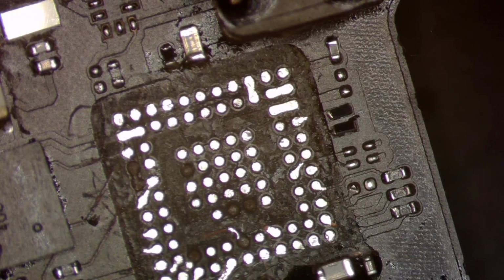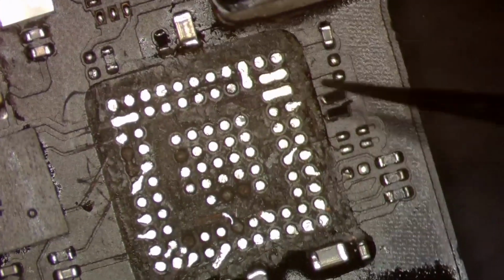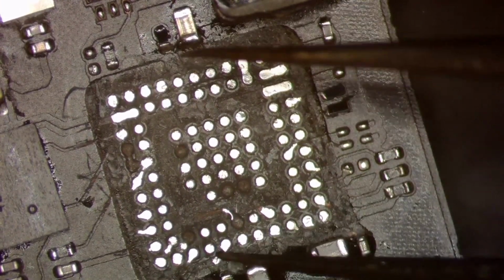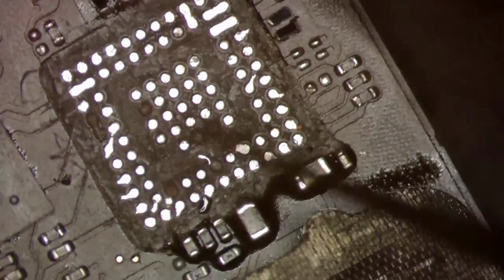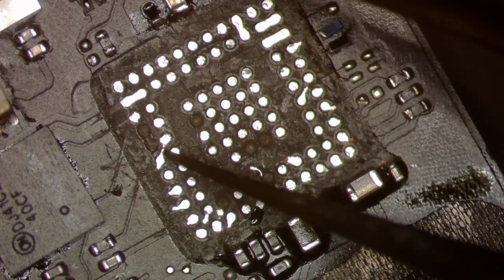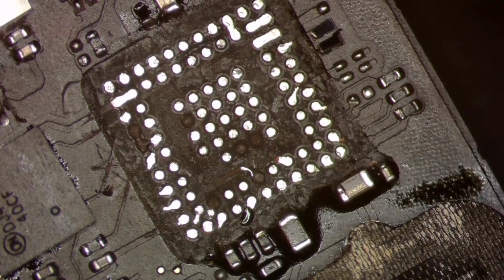UV mask. Now I'm going to be using UV mask. It's a mask that you put on the logic board to cover up some of the solder or the open exposed pads. So we're going to hit some of it down there. That doesn't need to be all exposed. We'll go in between here. That doesn't need to be exposed either.